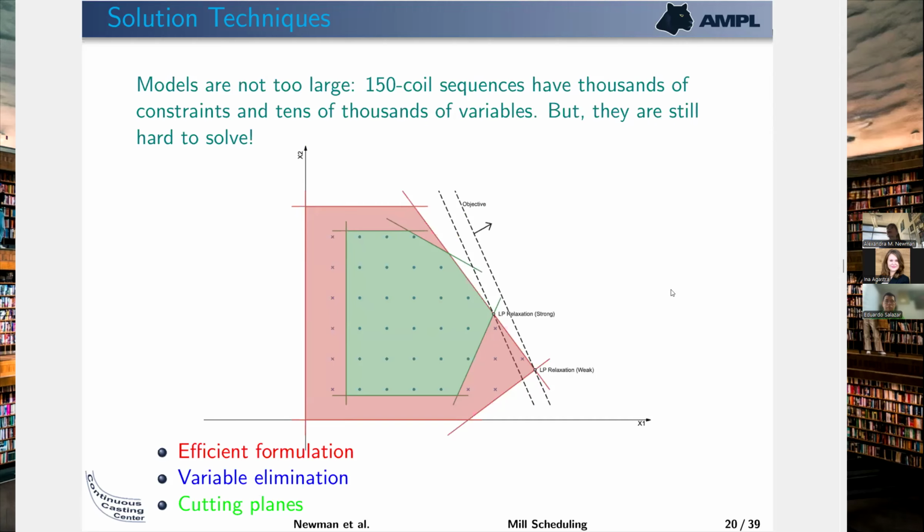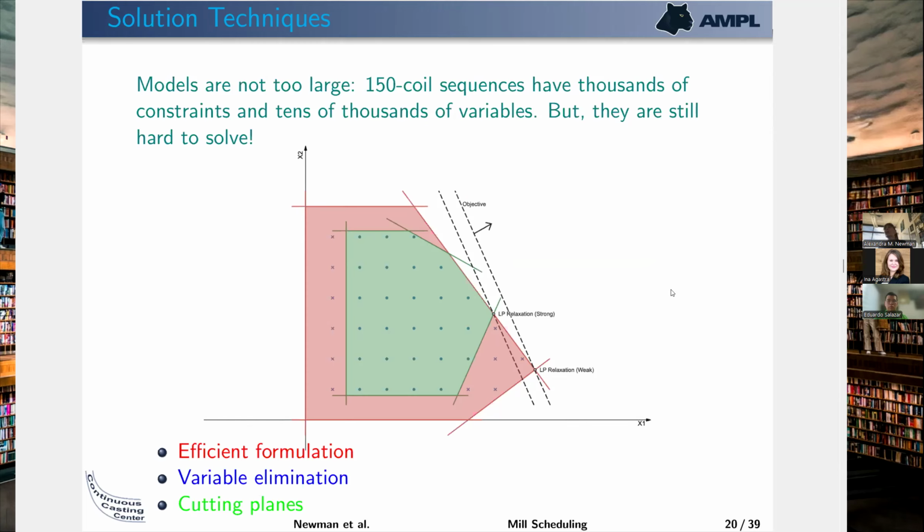On the other hand, even with 150 coils, there's quite a few variables and constraints, as you can see simply by thinking about the rules and all the considerations and the various sets we have to include, and then the indices on the variables. You can see how that's going to create quite a large model, even with two casters and 150 coils and maybe 5 grades or so.